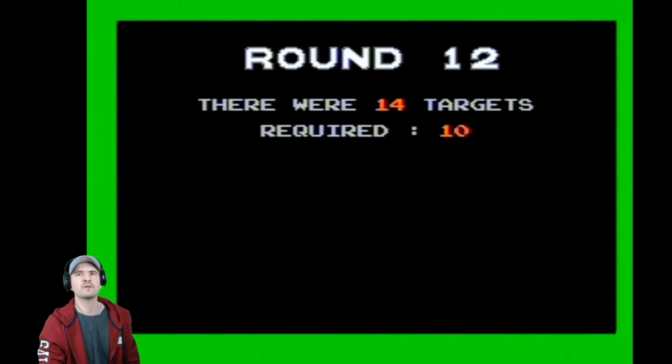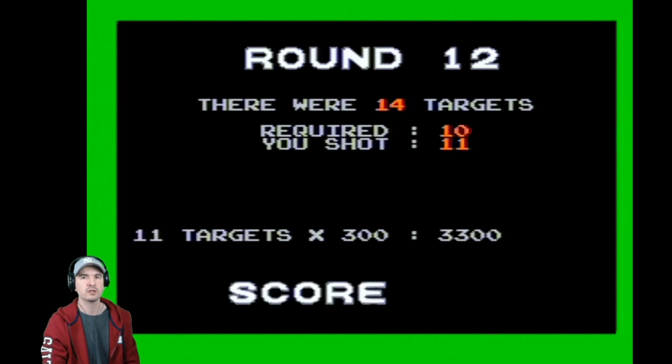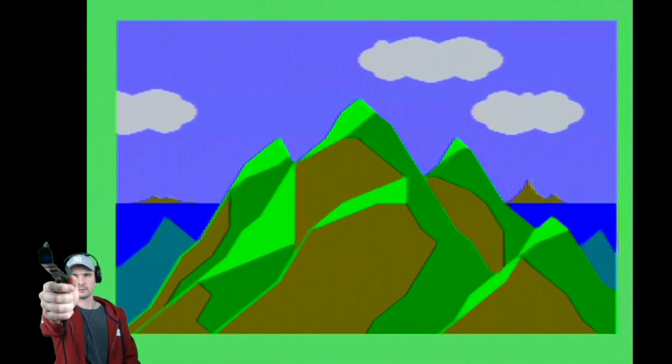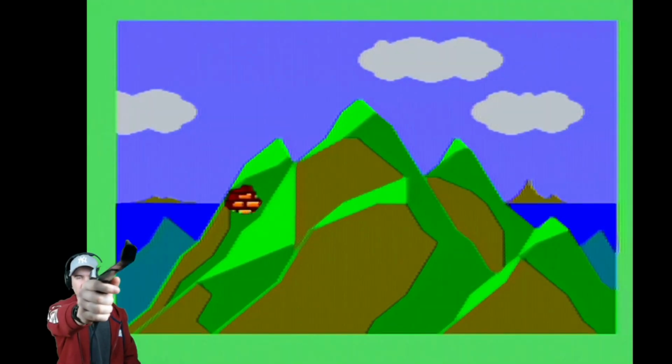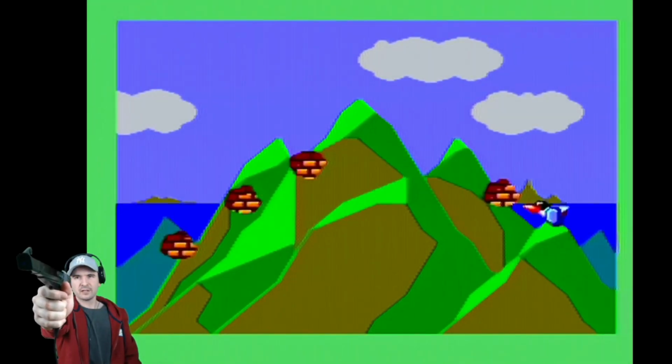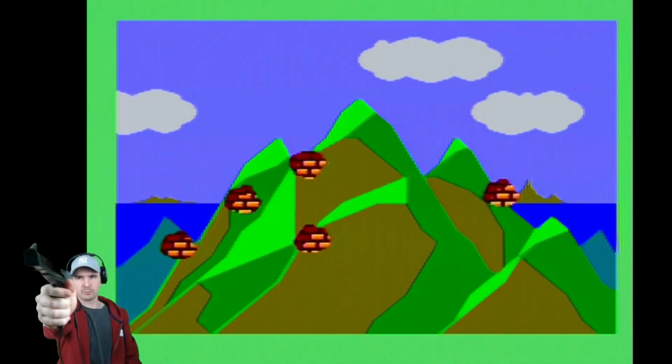Right, round 12. 14. Required 10. We got 11. Superb. 11 targets times 300. 3,300 points. There you go. What a game. This is a superb game. It's been absolutely years since I last played this. But yeah, they're getting fast now. But yeah, it was primary school.